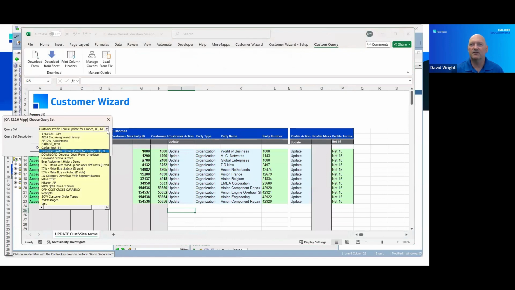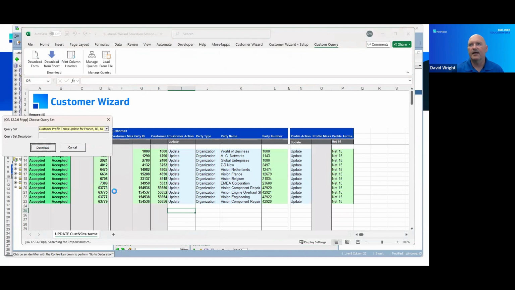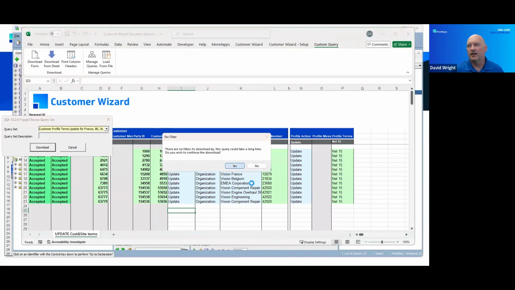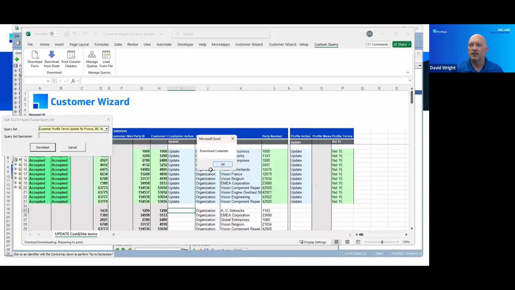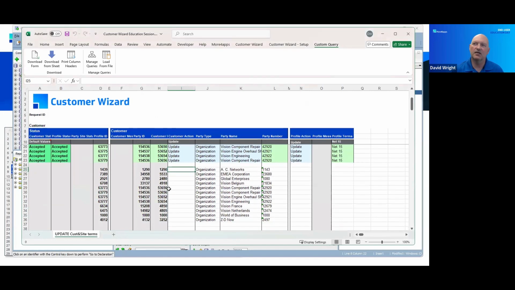You'll see I've got a whole list of others that I've built out. And I just do a download. And then this will just bring back that same information directly into the Excel spreadsheet. So I didn't have to use the Toads or the SQL developers or the SQL Connects of the world in order to get that data back in. So that's just a quick example of custom query. We'll do a full session on that, on custom query at another time, but I just thought it's worth pointing out that if it's something that you use again, then that's a good option for you.